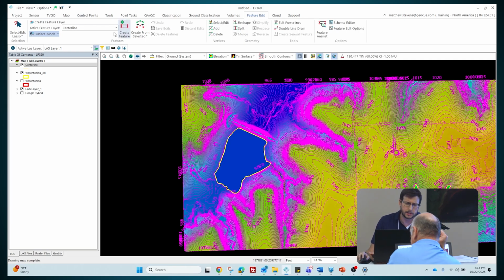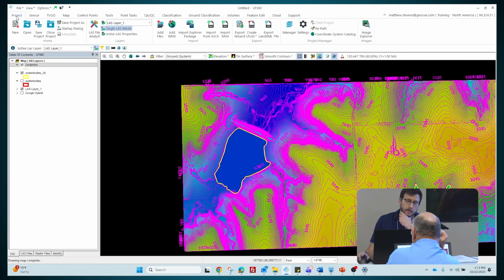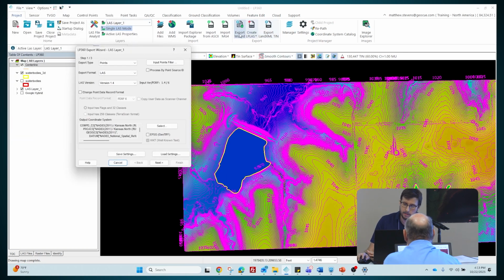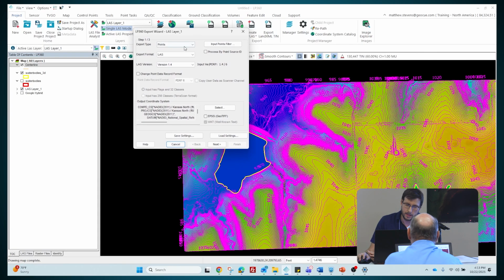So what I want you to do next is click on the project option at the top left. Click on the export wizard. Okay, it's right here, export wizard. And then select for export type. It tells you the settings we're setting on step 39 on page 137. Those are the settings we're setting. So I'm going to select surface.